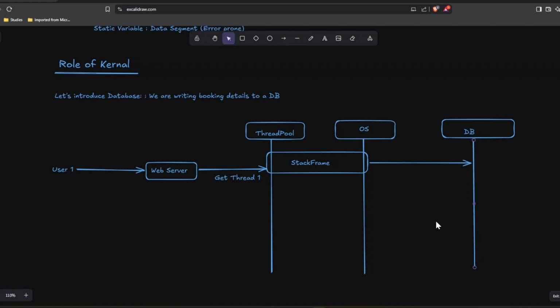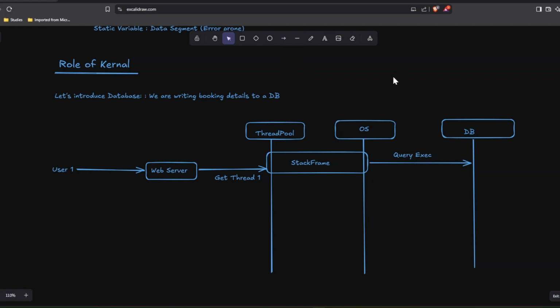Now, interestingly, because the database is on a different server or in a different place, we will be waiting for the query execution, so definitely there will be some query that will be executed. What happens is that our thread gets released in this process.